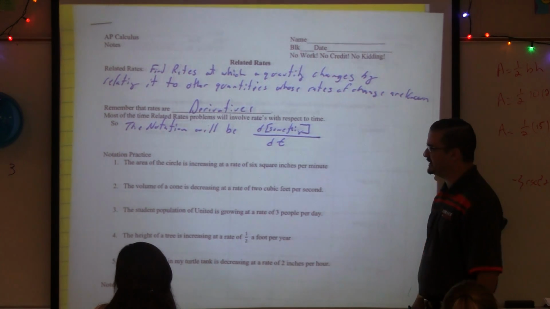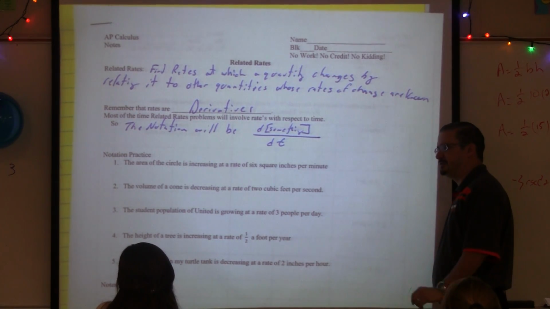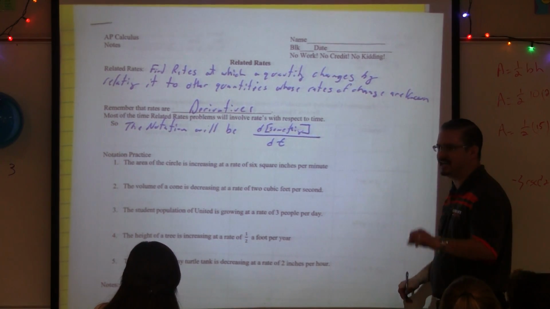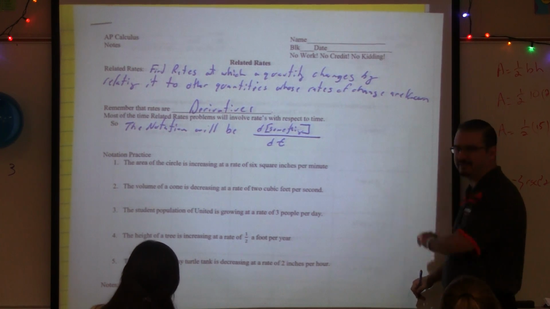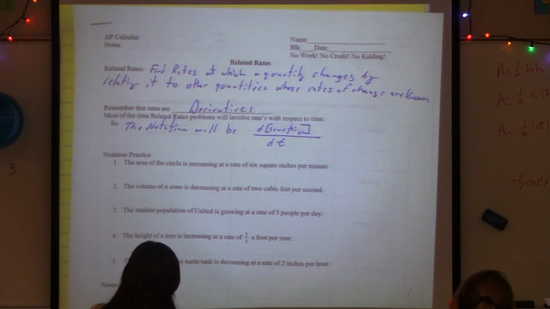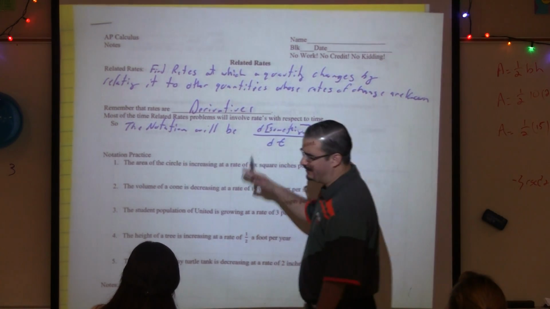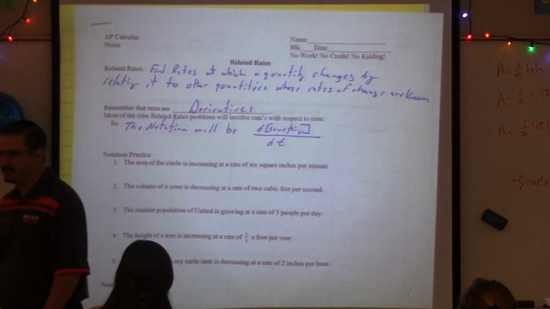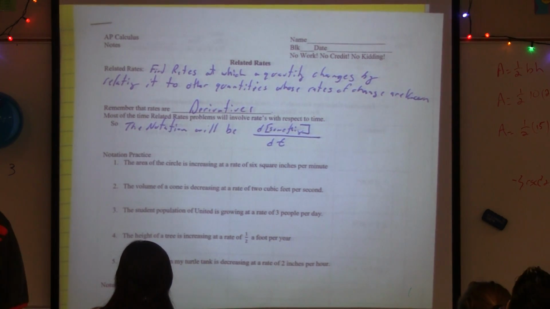dt, because it's with respect to time. So anytime you get the derivative of a variable and it's not time, you're going to have to put d, whatever that variable is, over dt. Cool? Right. So a lot of the problems that we're going to be doing will have words in them, and you have to be able to interpret the words and write down what it is that they're giving you.